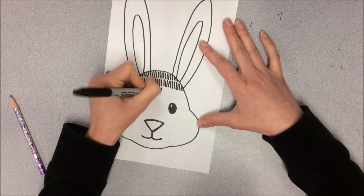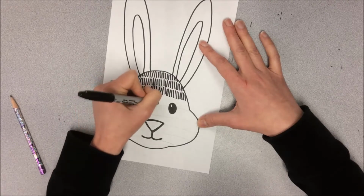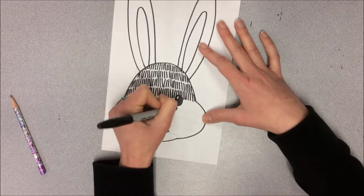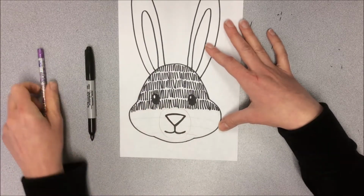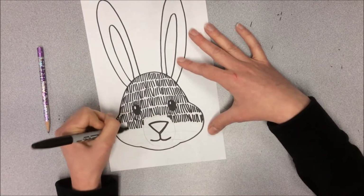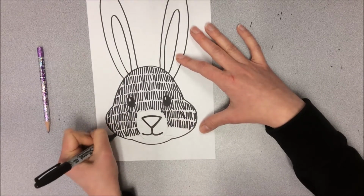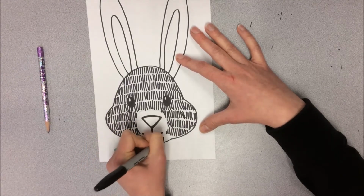I go around the eyes whenever I get to the eye part. And then after I'm done going around the eyes, I'm going to draw a circle around the nose and mouth, because I want that to show up. You don't have to do that part, but you can. So I'm drawing the circle, and I'm going to make sure I just don't put my lines inside of that circle. Then the mouth just shows up a little bit better. Like I said, you can do that, or you can add the lines however you want to do it, but sometimes it looks good to leave the area around the mouth and the nose showing.